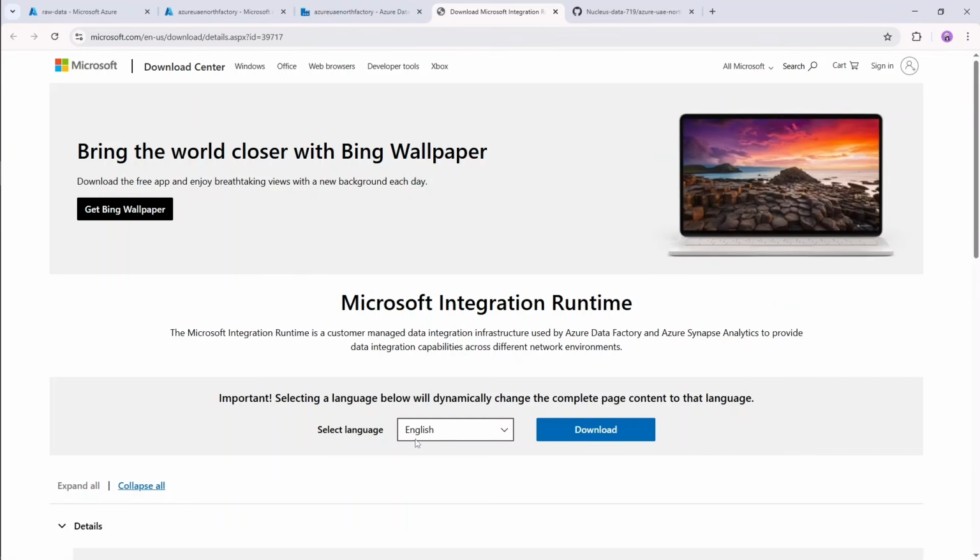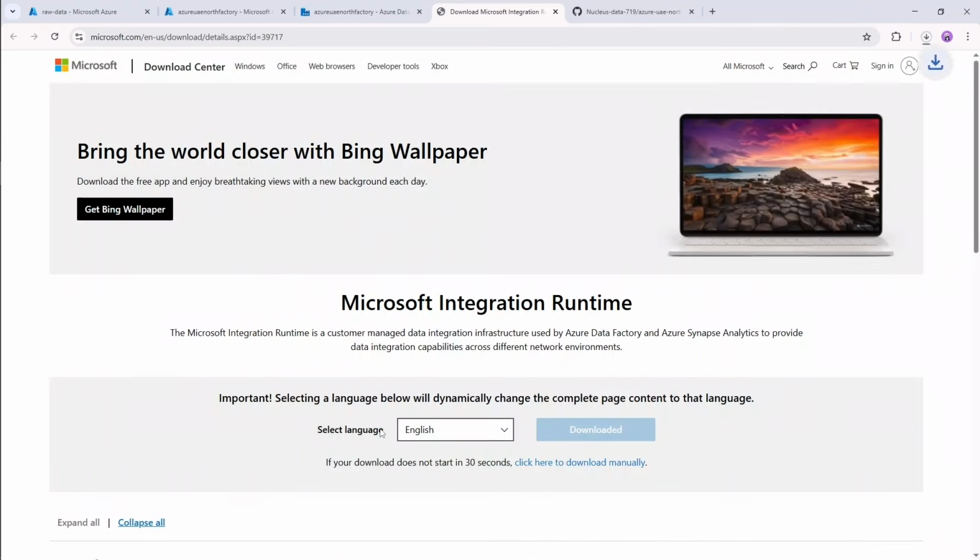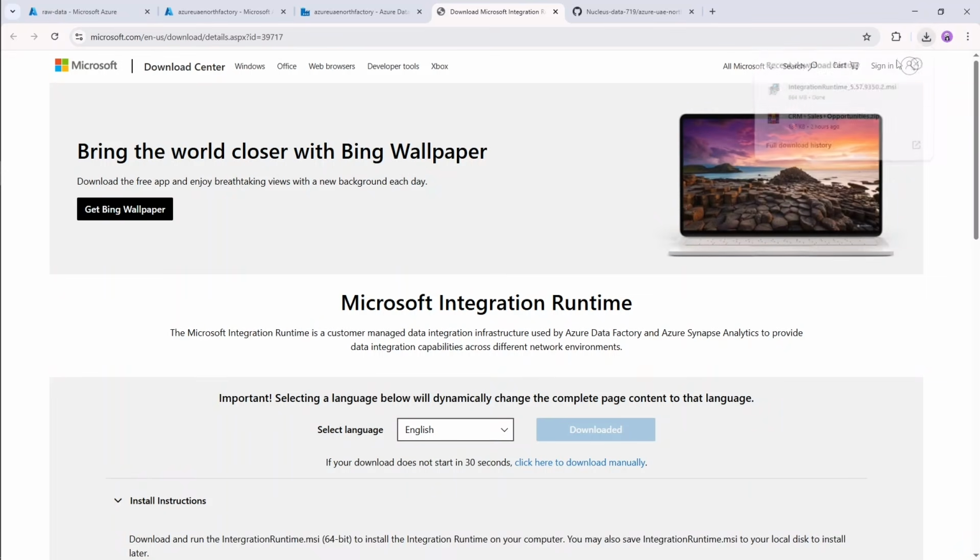Now select the language as English and click on download. And you can select any of these integration runtime, and I will go with this one. This is the latest one too. Once it downloads, click on the integration runtime.